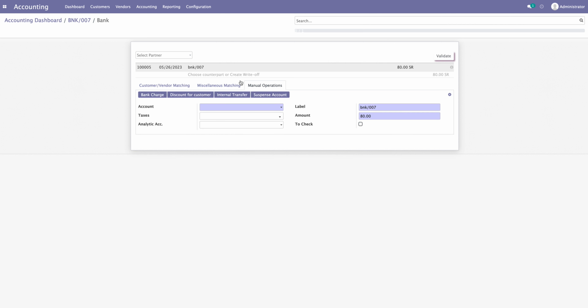We click here, we come to manual operation, and here we set one account reconciliation model. This is the suspense account. We can set this suspense account, and here we can click this check button. We are not sure, so we need to check it again. So we just validate this one.